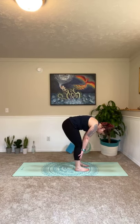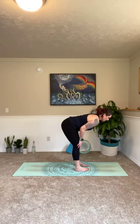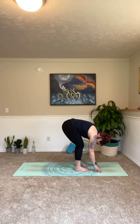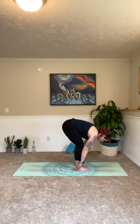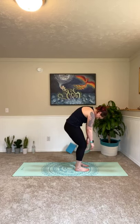Inhale, glide your hands all the way up to your thighs. Straighten your legs, straighten through that back, creating like the figure seven here. Halfway lift. Inhale, and as you exhale, forward fold. Inhale, halfway lift, bringing your hands to your shins this time. Exhale, fold. Inhale, we're gonna slowly roll all the way up to standing.